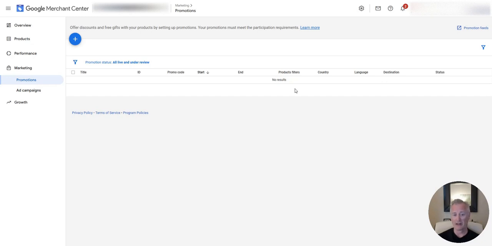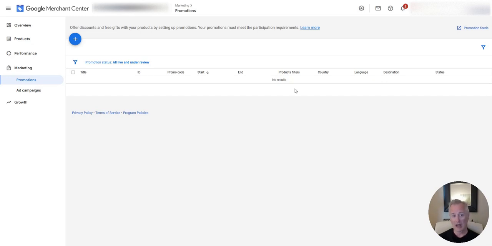So basically, when you include a promotion in Google Ads, it displays in your shopping ad that there's a special offer. And when somebody clicks on that, it'll show there's a discount, for example, and it can optionally be a discount code. It makes a huge difference, increasing click-through rates and increasing conversion. So anybody that's not doing this, you absolutely should be doing it. There's no reason not to.